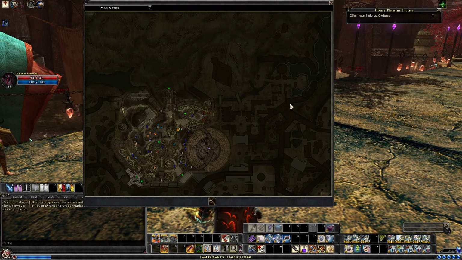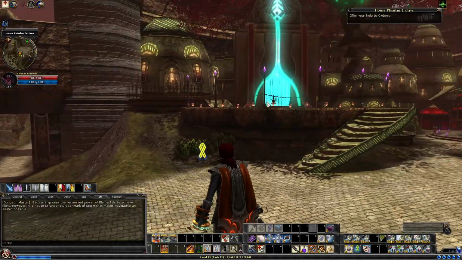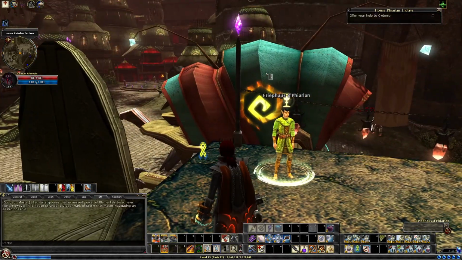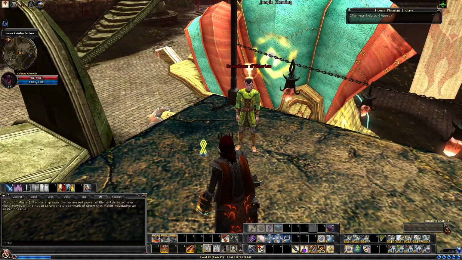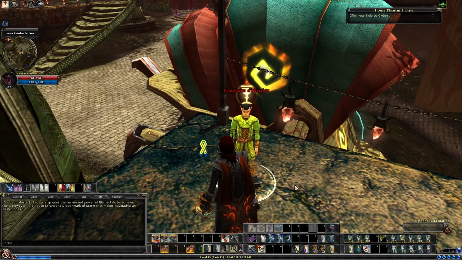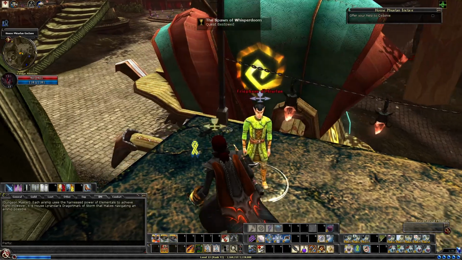Alright, so for this quest here, it brings us back into House Fjarlan. Now it is kind of towards the entrance to Necropolis, as well as right near the House P teleporter. You want to just head up by this caravan right here, and we're going to talk to, I don't even want to pronounce his name, Erifanus de Fjarlan. And he's going to give us a quest, Spawn of Whisperdoom.